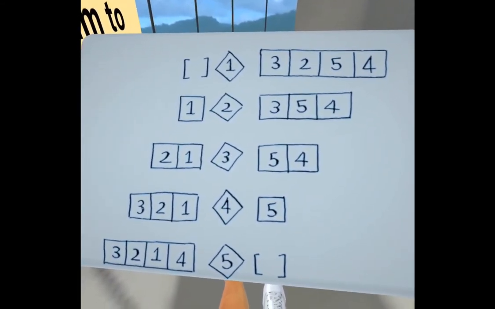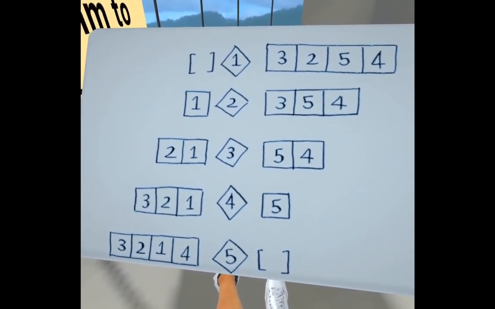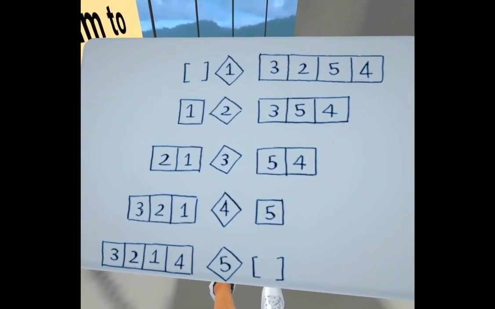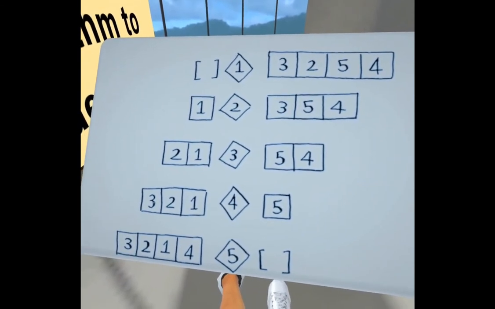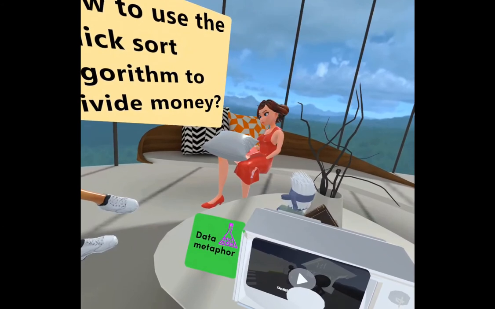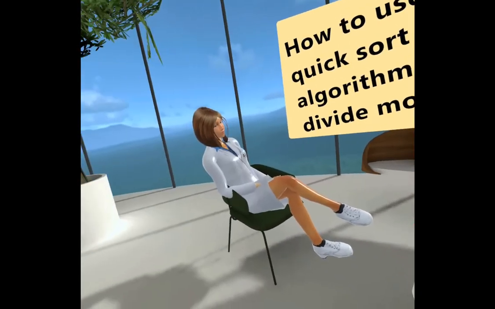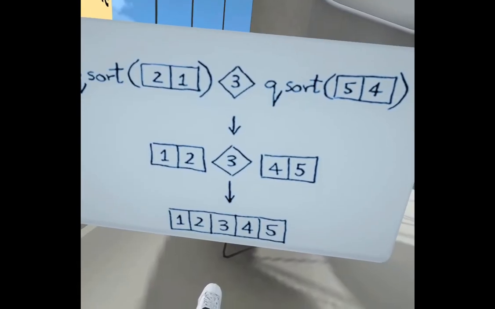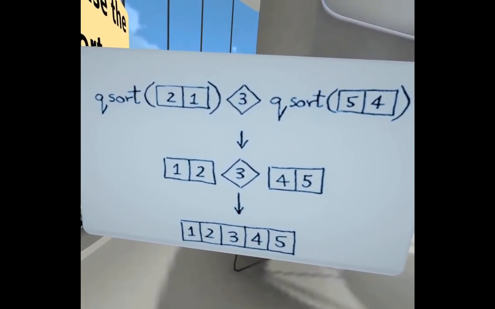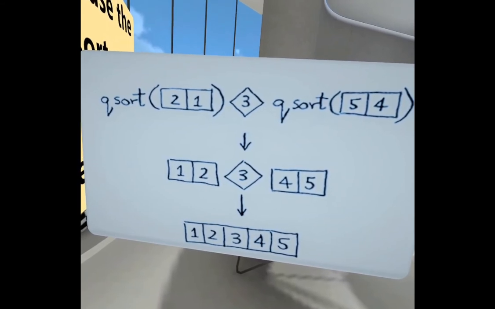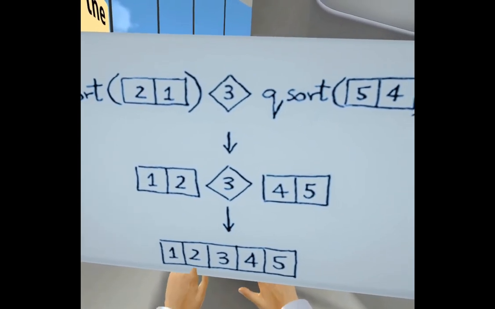If you can sort an array with 4 elements, you can sort an array with 5 elements. Why? Suppose there is an array of 5 elements like the following. Depending on the selected base value, various possible ways of partitioning this array are as follows. Note that the number of elements contained in these subarrays are all in the range of 0 to 4, and you already know how to use quicksort to sort an array containing 0 to 4 elements.